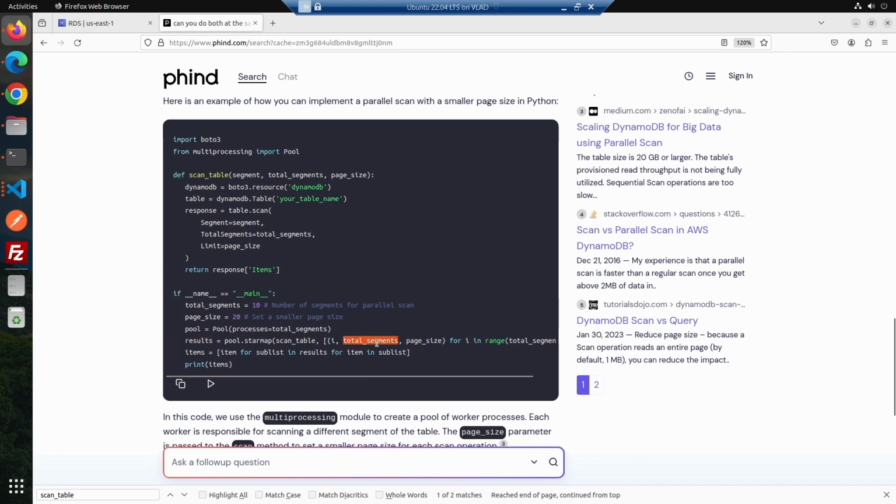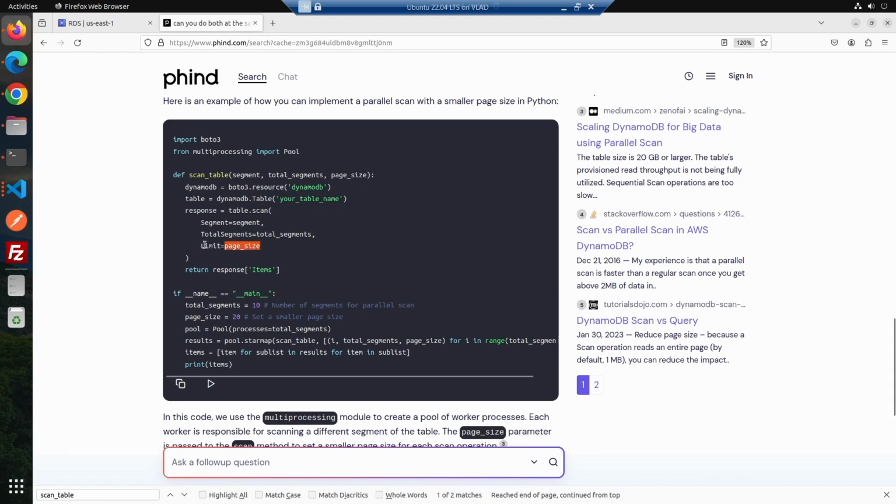Here, setting the page size. The page size is put on the limit. So this is not about paging, this is just setting the page size for each scan.